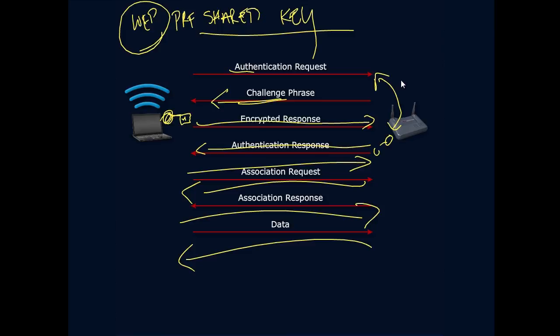Now, some of the reasons we don't allow this in modern day, like I said, it's easily cracked by hackers. Because it is a static key infrastructure, like I said, we're using the same key, very easy to break down what it's using. Also, this is client only, isn't it? If I have a rogue AP that I create, let's draw that, a rogue AP, I can then send out challenge phrases, can't I? By simply monitoring this. So not very well put together at all. Also, this does not scale well for large organizations. This WEP shared key infrastructure, not a great idea. We have better solutions out there.